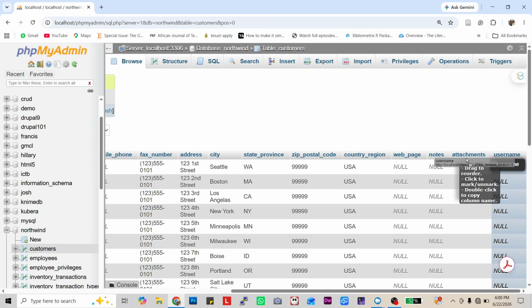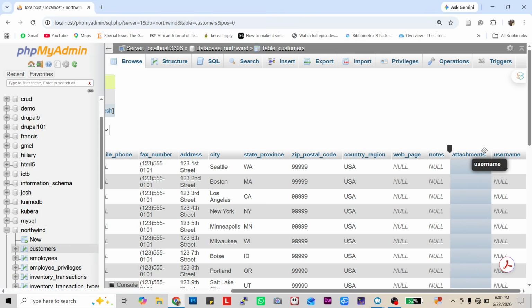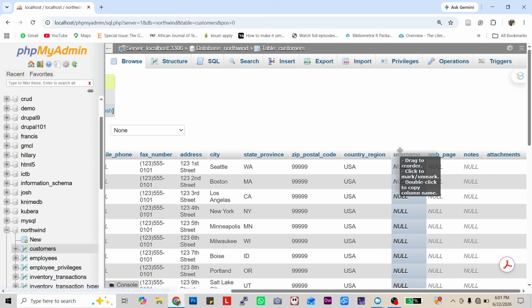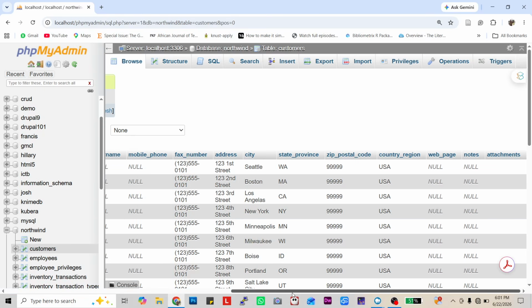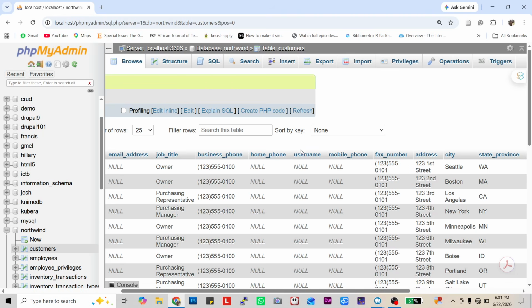We can drag it and bring it here. Okay, didn't move. Let me see. It's supposed to have moved. Okay, okay. So you see, you can actually move it. You see, we are moving it. You see, so we can move it. That is how flexible it can be.